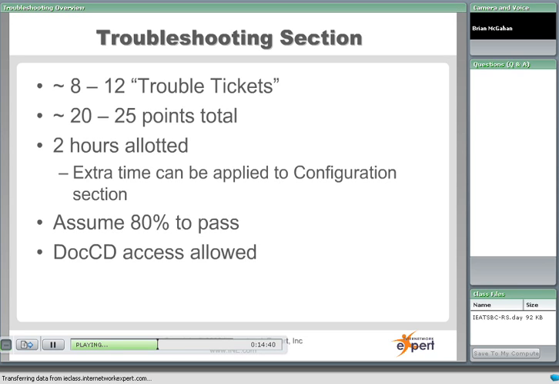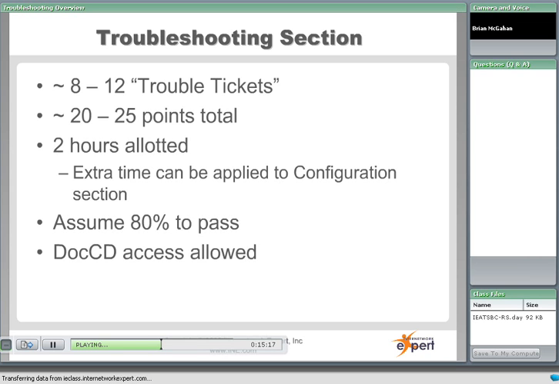Now, throughout these tickets, it's going to be somewhere between 20 to 25 points, but in either case, you do need to still achieve a passing score on the troubleshooting section in order to pass the exam overall. So it should be somewhere around 80% in order to solve this section. Technically, they didn't give the official numbers yet since the blueprint is not yet in effect. But I would assume, based on how the configuration section works, with traditionally being 80% to pass, it's going to be somewhere similar to here in the troubleshooting section.